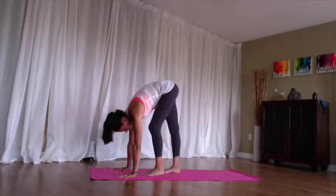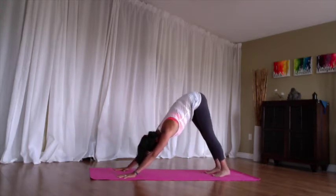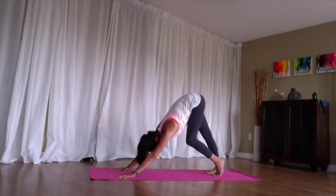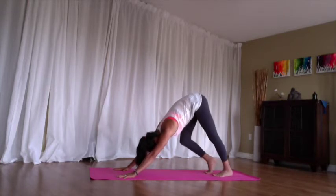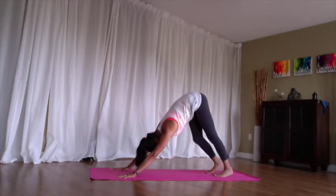Then we're going to plant both hands shoulder width apart. We're going to gently step ourselves back into our down dog. You can start with the knees bent. You can pedal out the heel, so straightening and bending again, one leg at a time. Remembering to keep an external rotation in the shoulders.